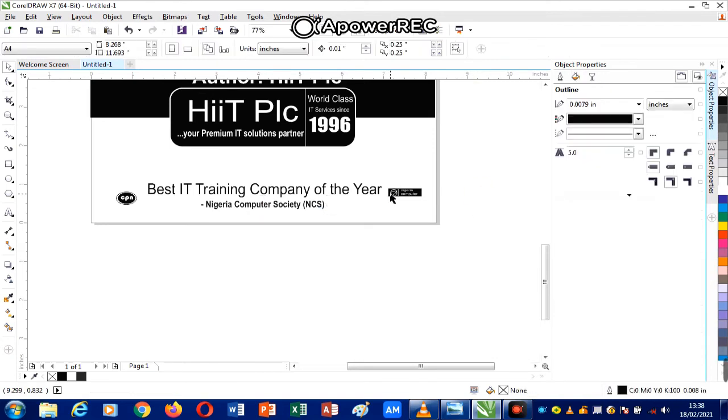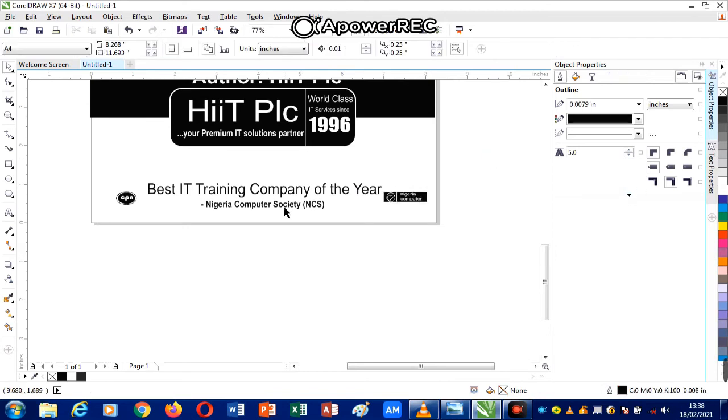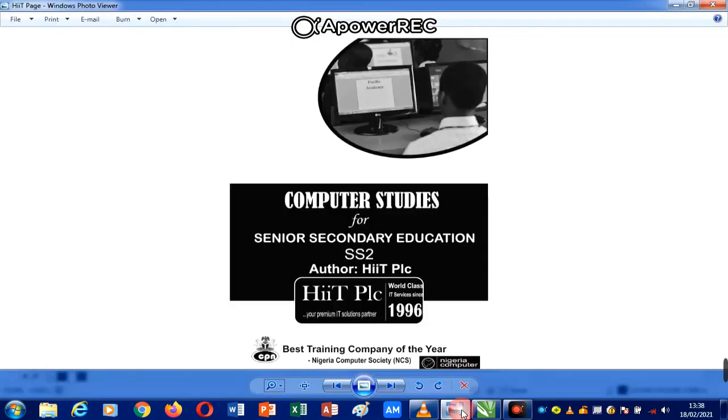So we are concluding our design little by little. Then the next thing is to put the coat of arms, which we have on this, as you can see in the original design. So now let me put the coat of arms.